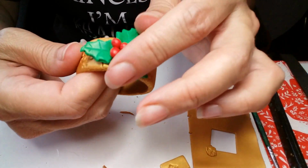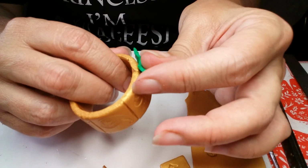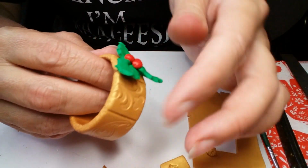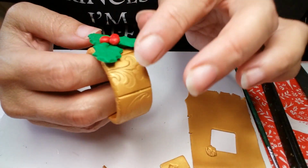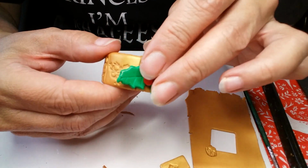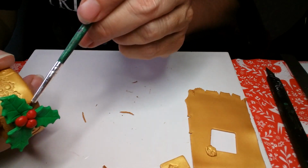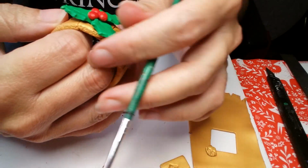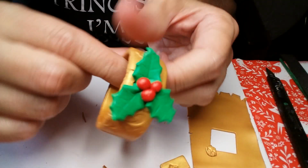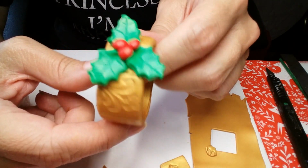I wanted to make that hole because I want my holly to be sort of perked up. I don't want it to be too flattened in. And now I'm just going to try to shape the leaves. I'm sure you can make a better job of this. And if I feel that it looks a little bit gappy around the sides, or it looks as if it's going to be loose, I will add in extra liquid clay around here until I'm satisfied. And that is it. And it looks really neat, it looks fine.